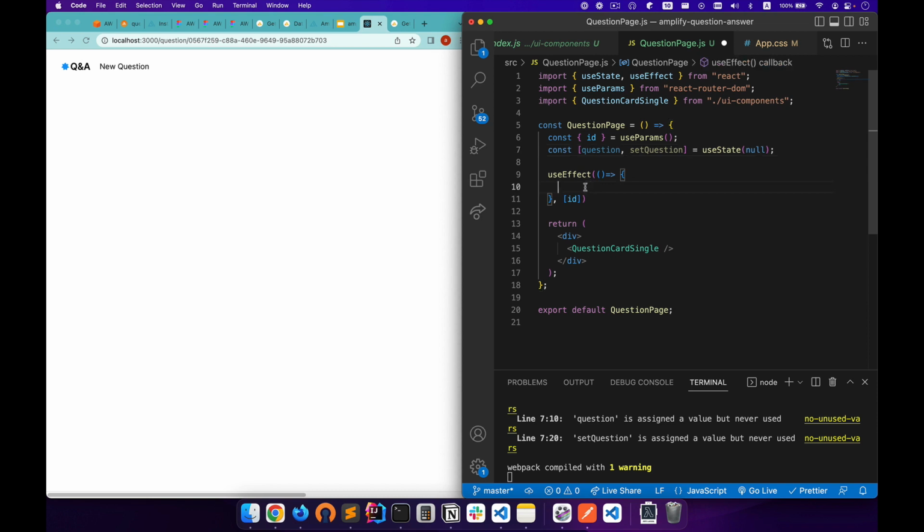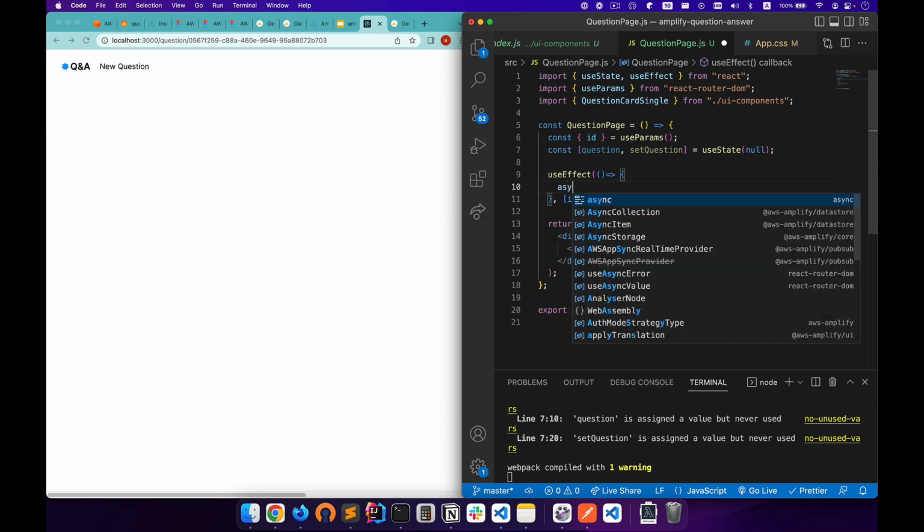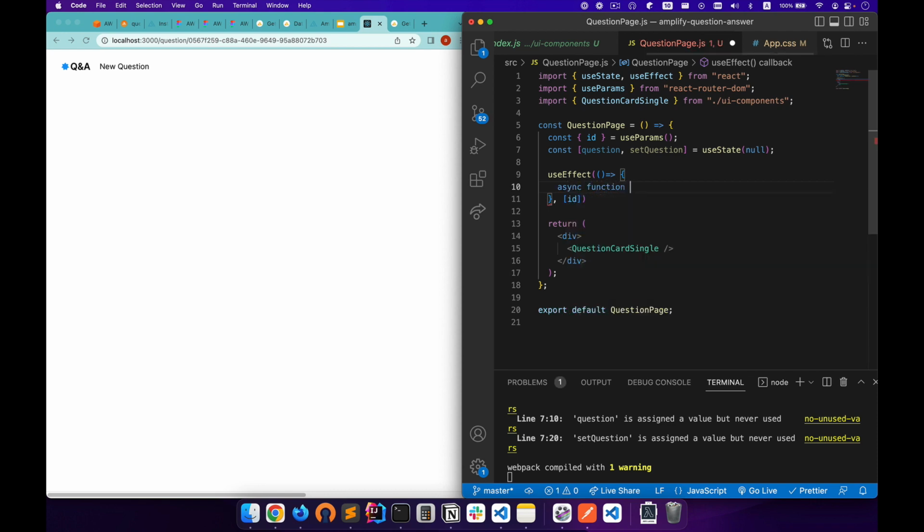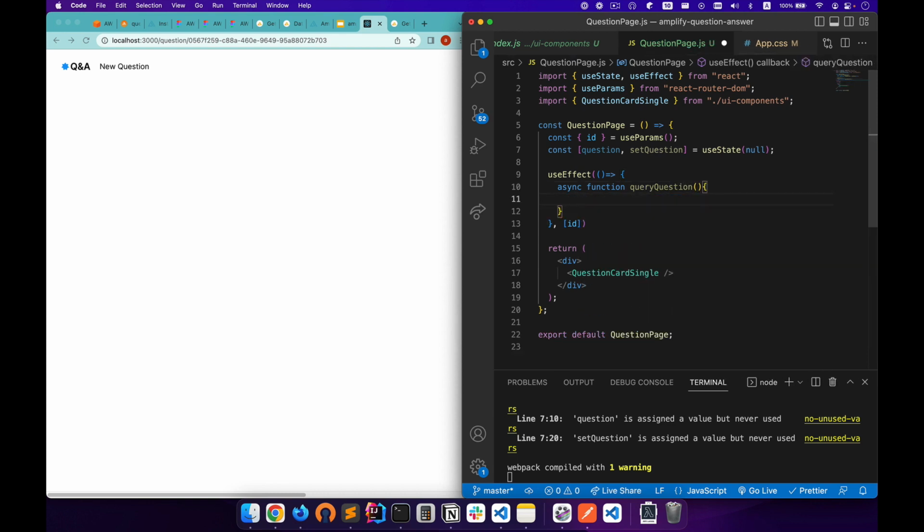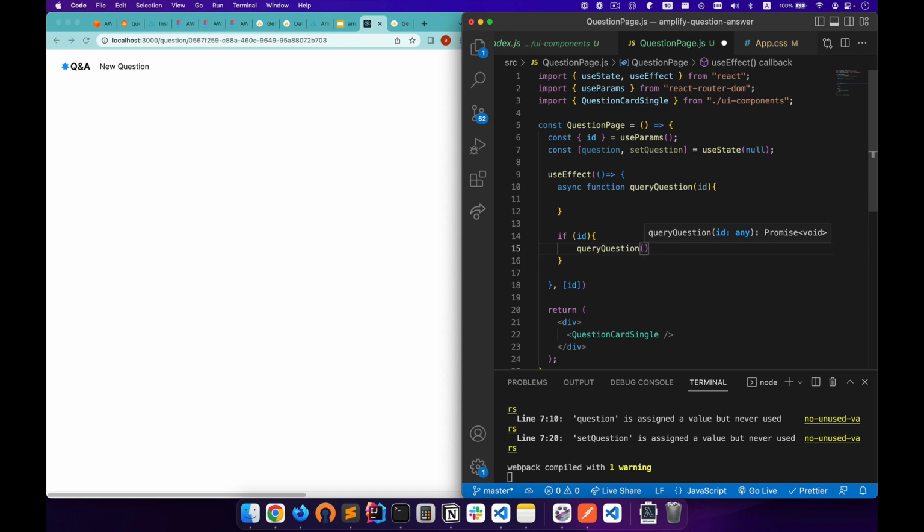So in here, we're going to create a function. An async function that says query question. So how do we query a question? Using the ID. First, let's check if ID is not null. If ID, then query question and pass it the ID.